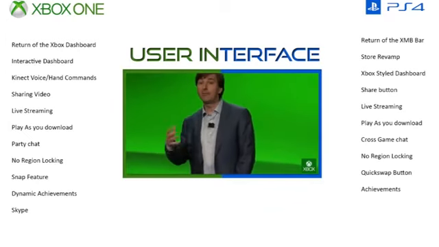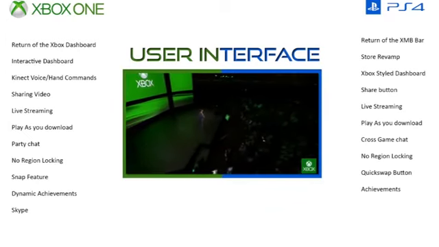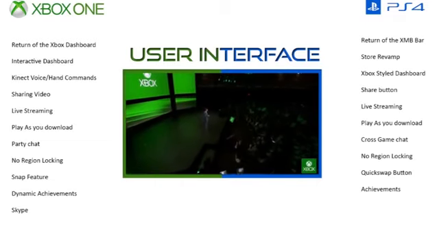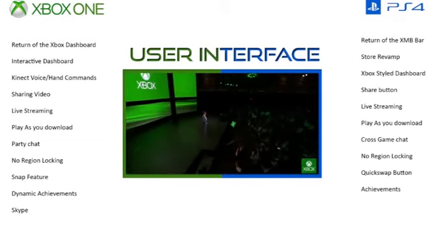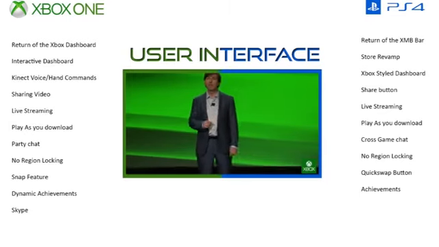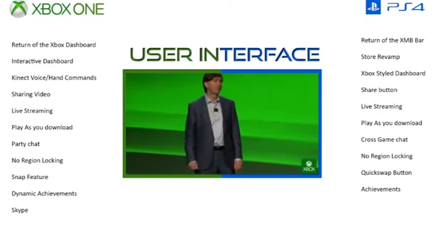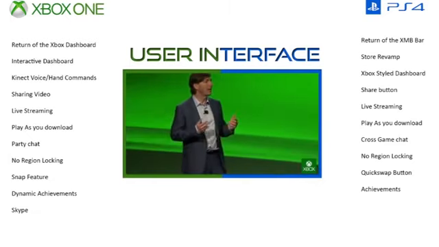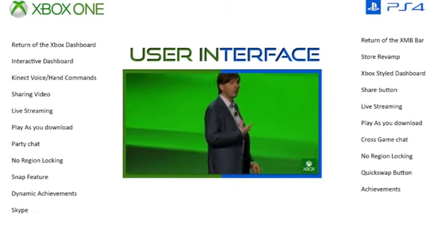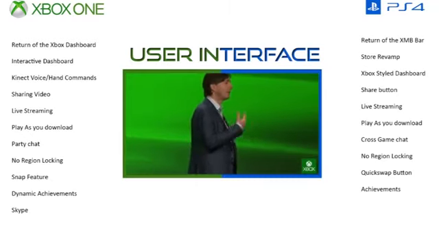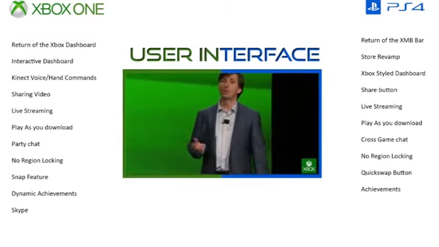We're going to keep rolling through the features left to right, so we're going to go Xbox One and PlayStation 4. Now to resume this, the Kinect is seeing a new array of voice and hand commands. Now, as I mentioned previously, the grab feature on the dashboard, which is one of the new hand commands, is looking really awesome. Now, you may remember that the Xbox One had its sort of own hand and sort of voice commands. They were really crappy though, so hopefully Kinect 2 can provide us with something a bit more interesting.